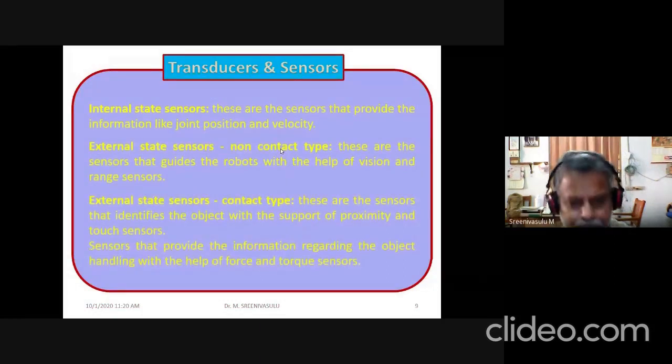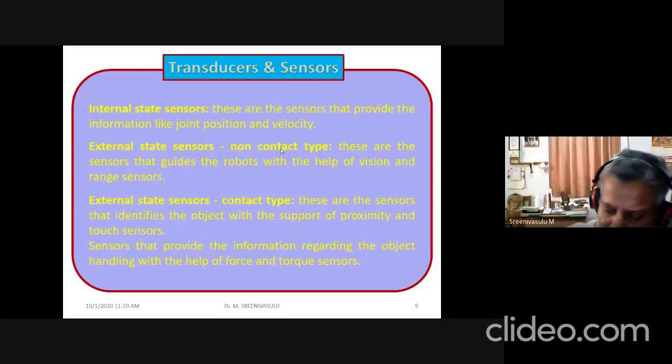Internal state. The sensors that are attached are going to sense information based on the internal arrangements.